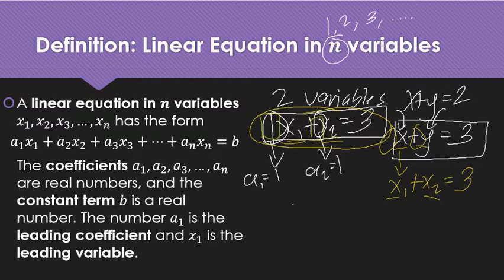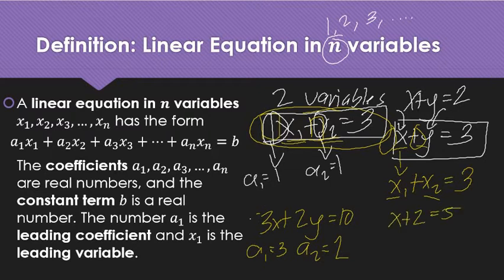So I can also have another equation such as 3x plus 2y equals 10. So my a sub 1 will be 3 and a sub 2 will be 2. That depends on the equation that we're dealing with. So we just have to take note that we're not just dealing anymore with simple equations such as x plus 2 equals 5, but we're now dealing with more complicated equations.